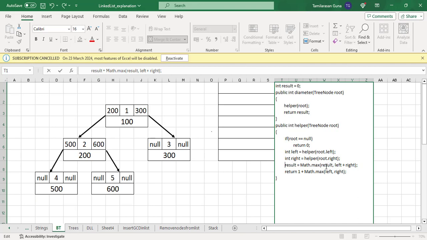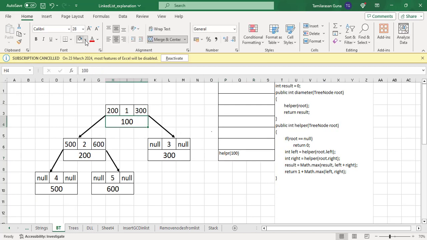Let me trace the code and show you so that you can have a clear understanding of it. Initially, I will call a method called helper. I will be passing the root value. So helper, the root value is 100. Currently, I will be standing on this particular node. Okay. After this, check root equal to null. No, root is not equal to null. So I'll go to the left subtree. Okay, left subtree is this. I'll go to this particular node, which means I'm going to call a recursive call helper.